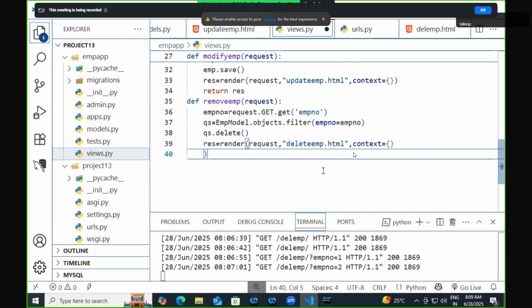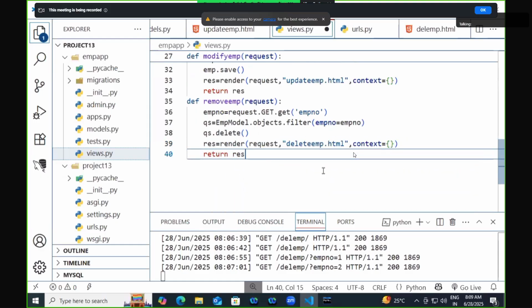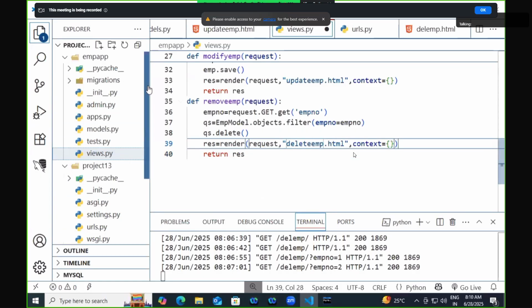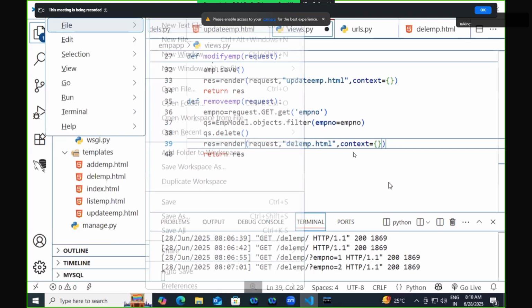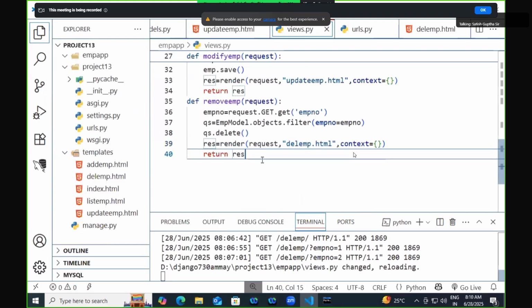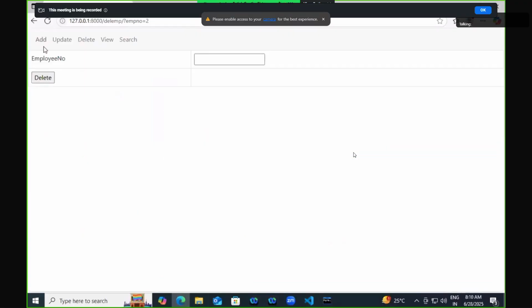I've not used any context values. Then written response, delete EMP here. So you need to see that this will be the same. Okay, now done. Save it, refresh it.